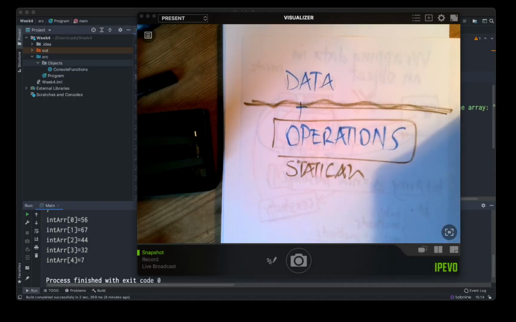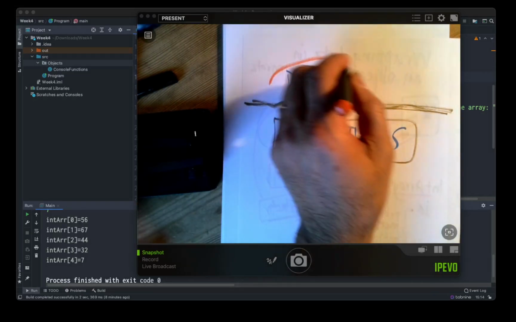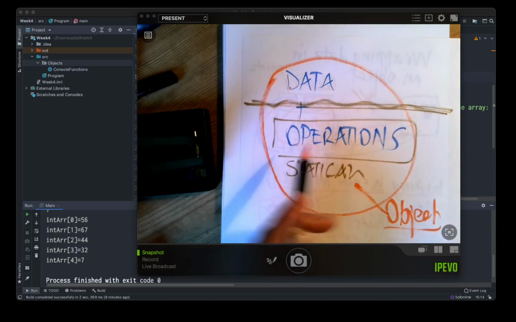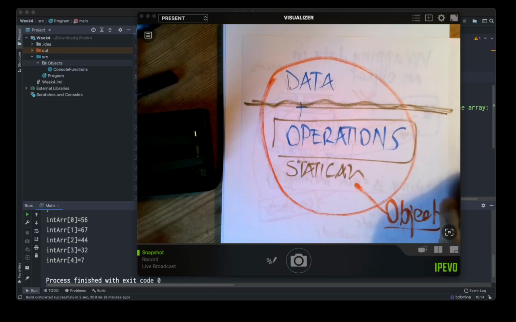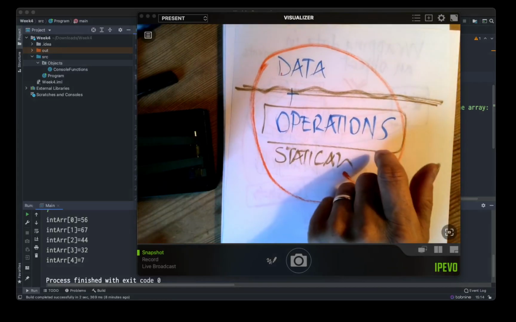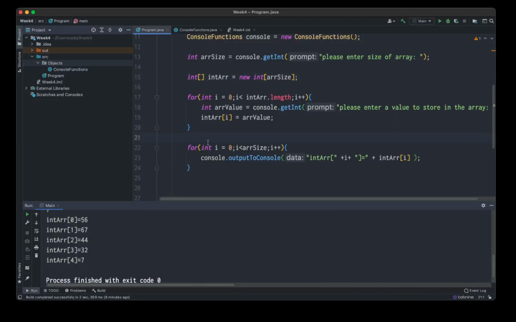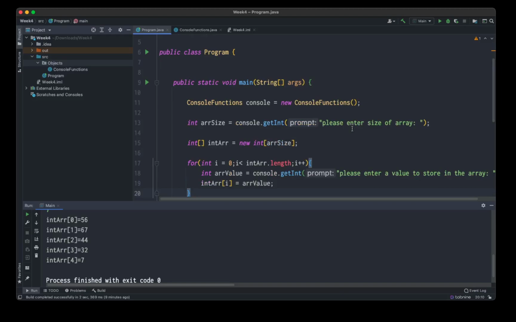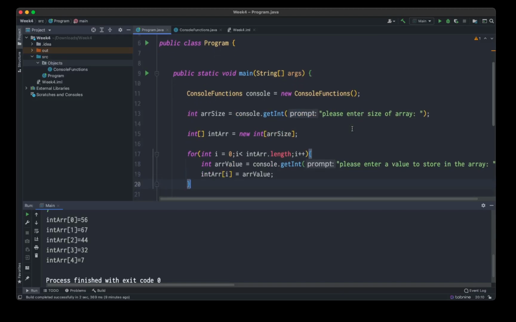The most logical way to build code is to combine the data and the operations together in a single object. So the data and the operations are all logically tied together. That's what object-oriented programming does. So keep that image in mind. Okay, so we have some issues with this, right? So what we're going to do is move towards coding it. Before we get onto the coding, I will now pause this video, give you a chance just to chew that over, and then when we come back, we will work our way through it.